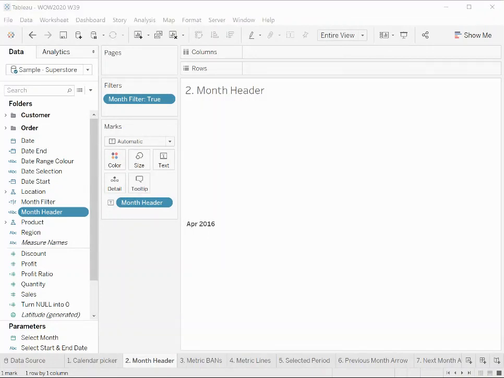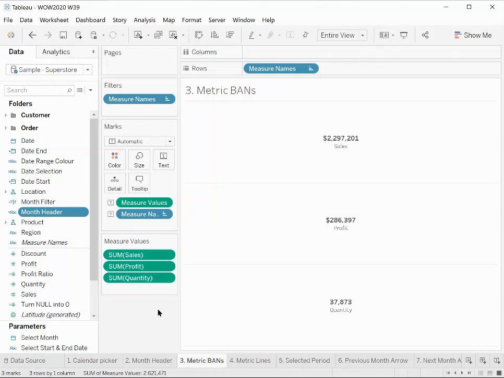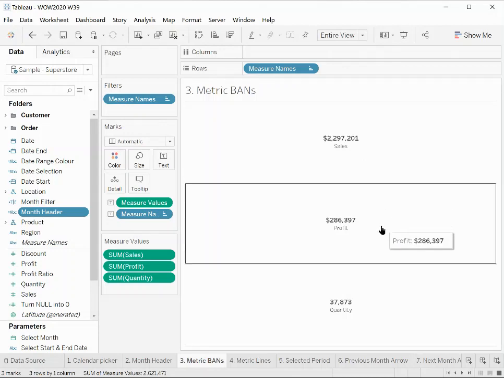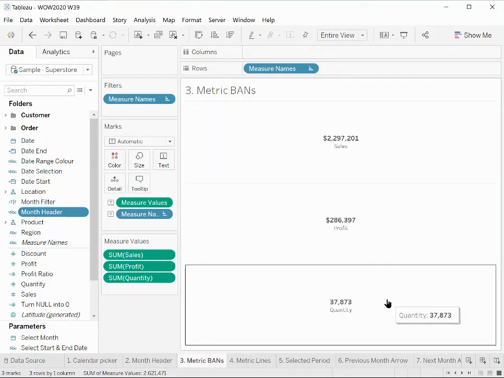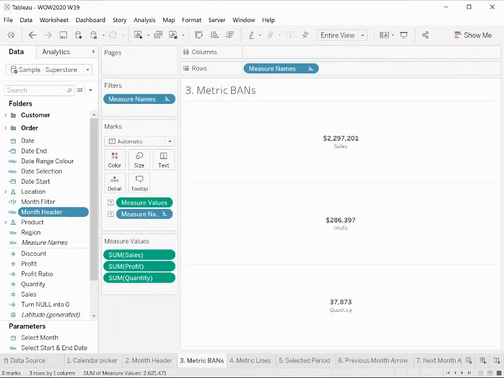All right, moving on to our metric sheets. We have metrics big numbers, which I have already built, including sales, profit, and quantity. This now displays the full values for the entire data set. So we will need to add a filter here for our date range.